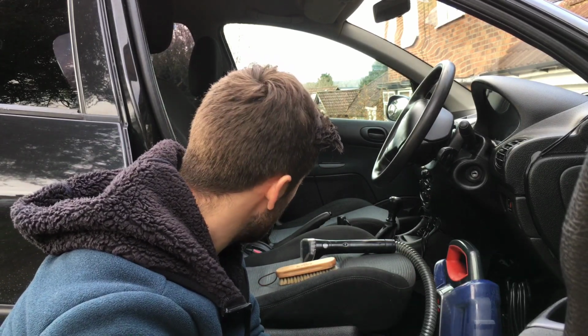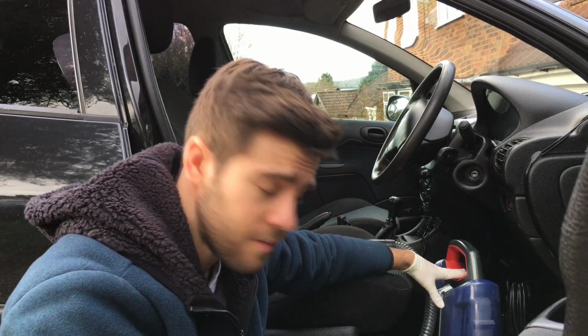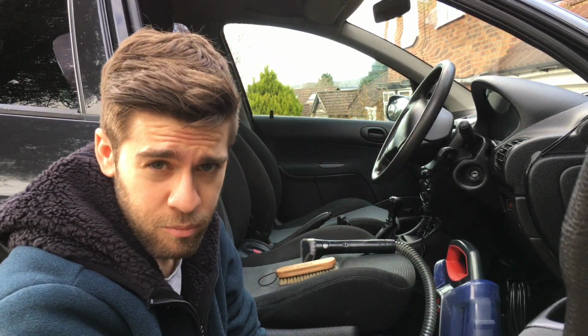Right, so I've filled up the Spot Clean Pro. I'm going to turn it on, spray down the seat first. This will not break down any dirt. This will be just an initial step to getting it prepared for when I actually clean it.